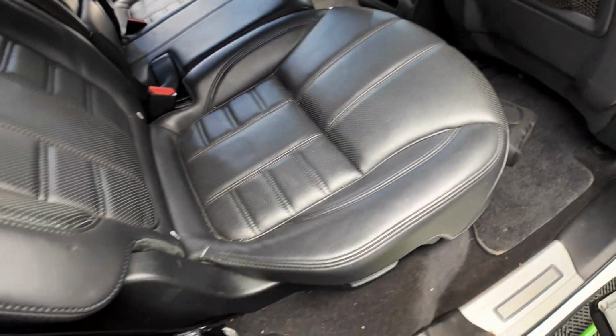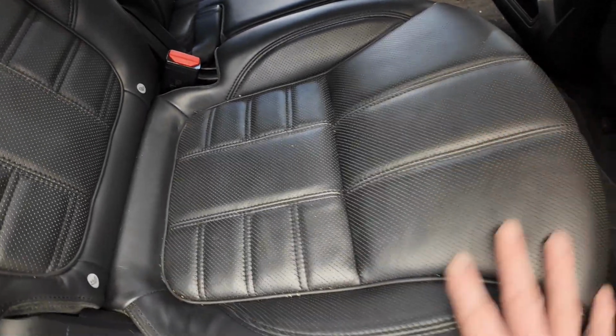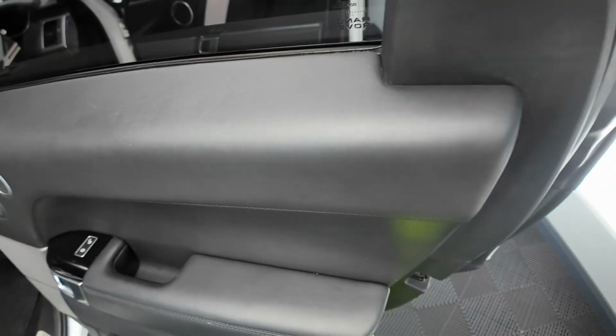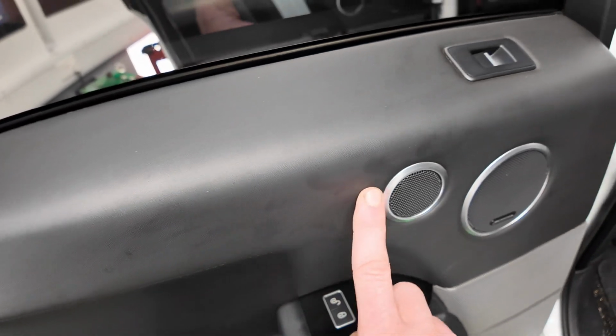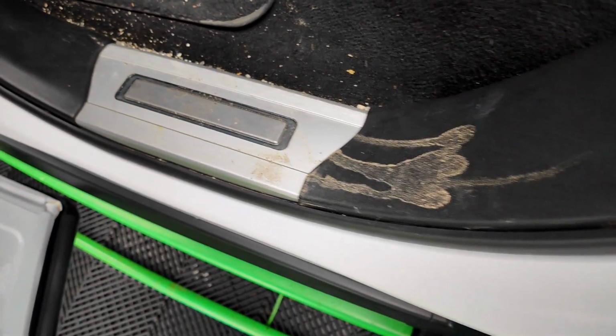Into the back. Again, just all the leather's really shiny. Carpets, not too bad at all. Like underneath the mats, they look okay. So yeah, all looking good there. We've got some more water stains up here. Let's go around this side. Yeah, couple more marks on the door card. Don't know what that is, but that's going to get cleaned up.